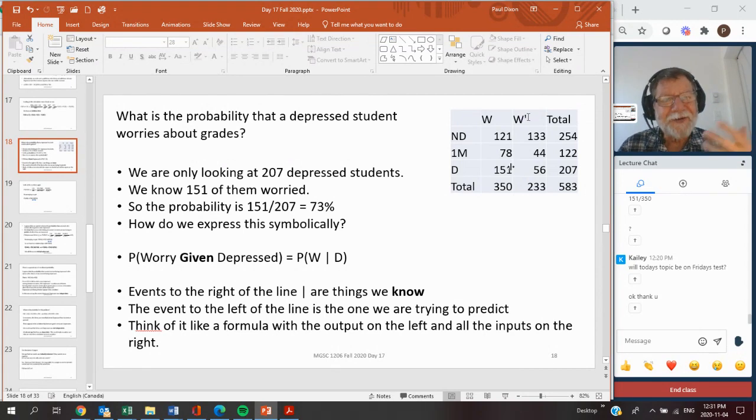So where a row and a column cross, we generally don't worry about that. They're not mutually exclusive. But if I'm trying to define categories for a variable, I want mutually exclusive categories. I don't want categories where you can be in two of them at the same time. And unfortunately, we do have a number of cases where we have that.